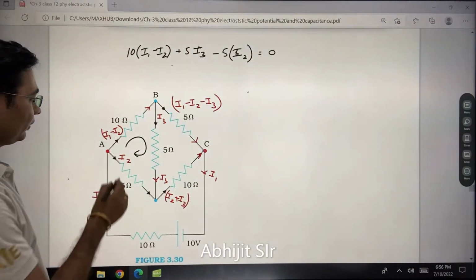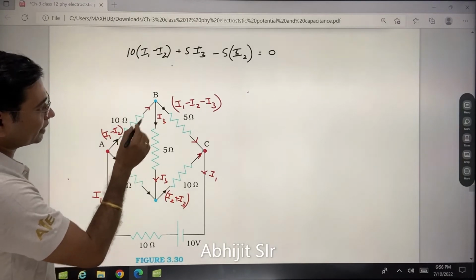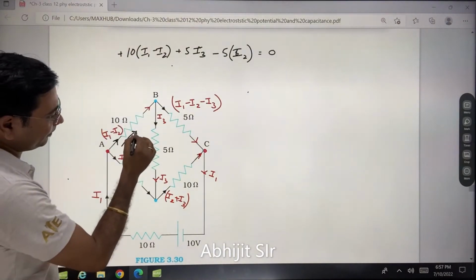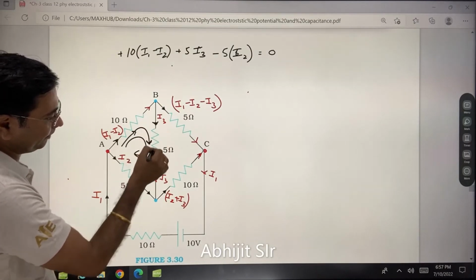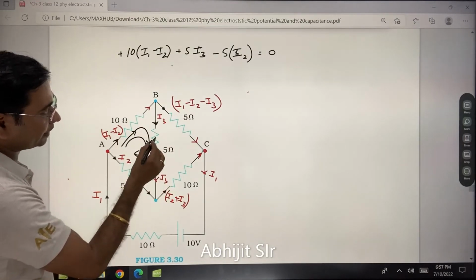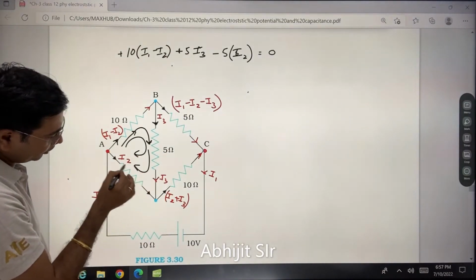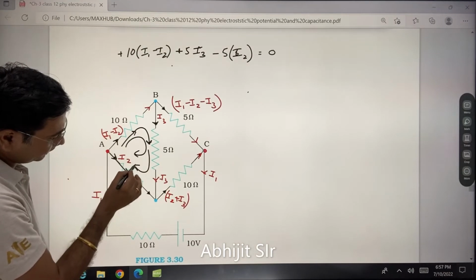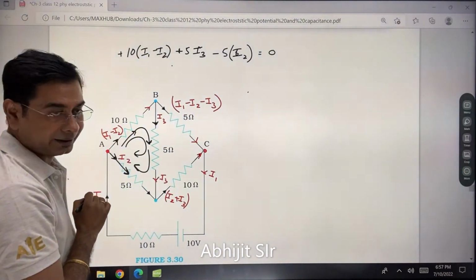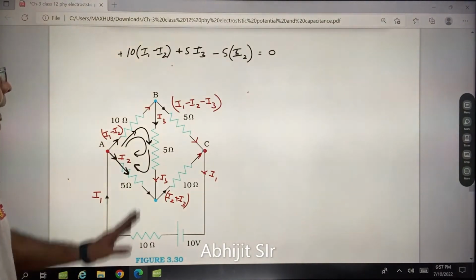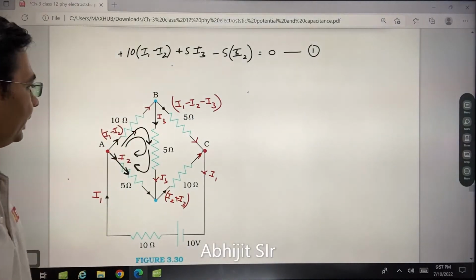Now, minus sign because if you see very carefully, the direction of the current and the direction of the loop are the same, therefore plus sign for 10k. In 5, if I go moving around, the direction of the loop and the direction of the current are once again the same, and this is my I3, so therefore I am putting plus. But look over here, if I move in this way, my direction of the loop and the current are opposite, so they are opposite to each other, and therefore I inserted a negative sign. This is the rule that we follow. And this is equation number 1. Solve it, minimize it whatever way you want.